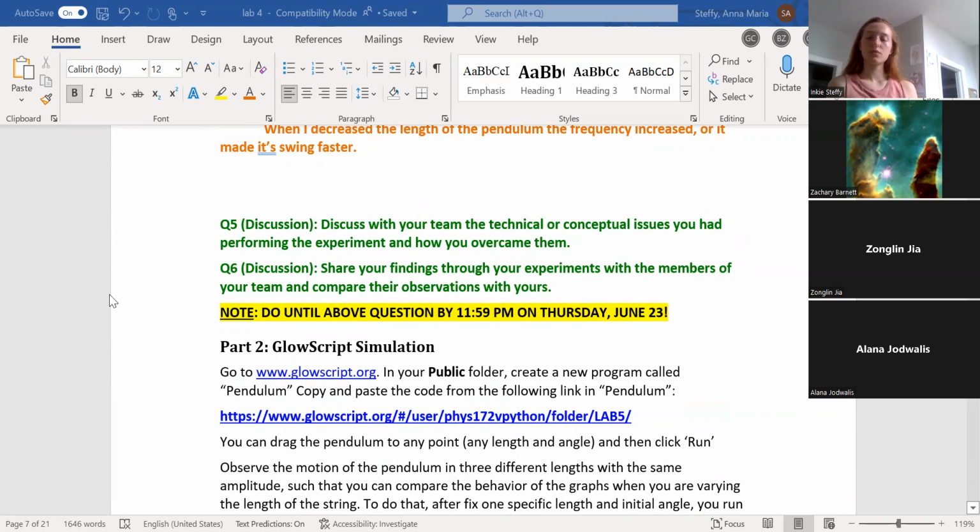Yeah, I was in a similar boat. The string I was using probably wasn't the best option for this experiment. It was way too small to be taped down. It would just slide through. So I had to anchor it on my computer monitor and then hold down the string so it didn't go from side to side. But it eventually worked, and I think I got some decent data out of it.